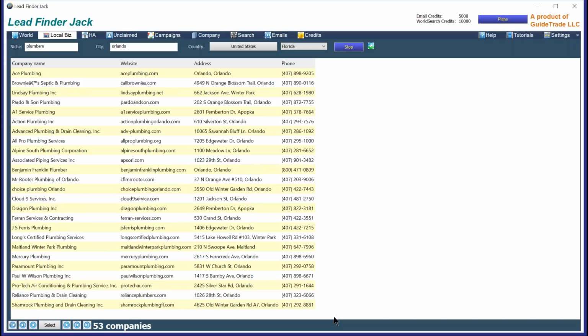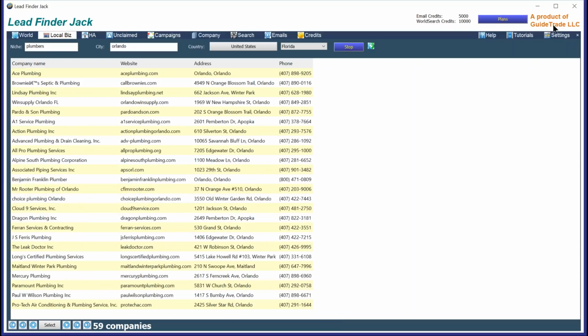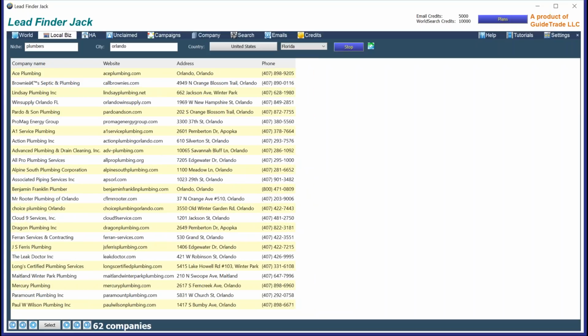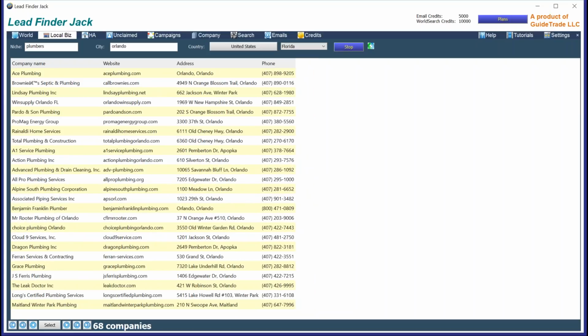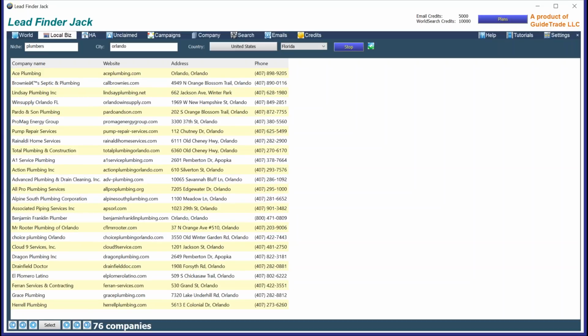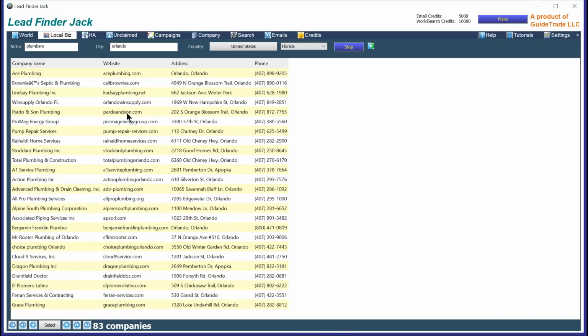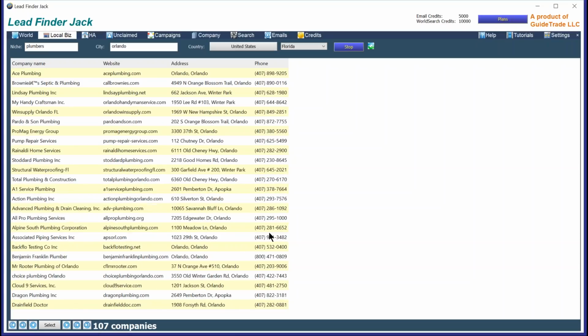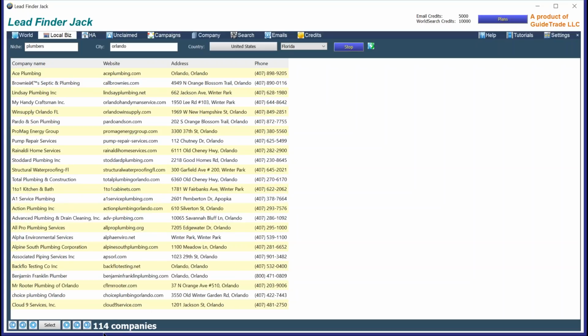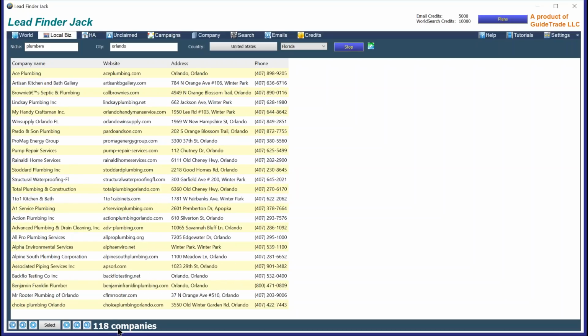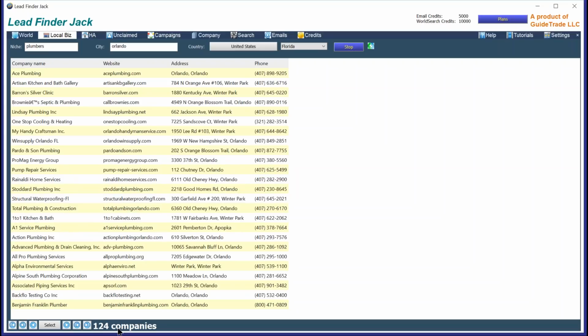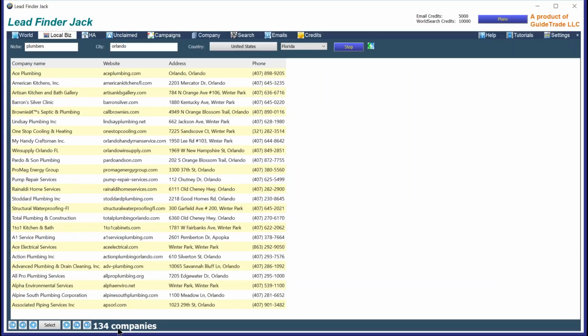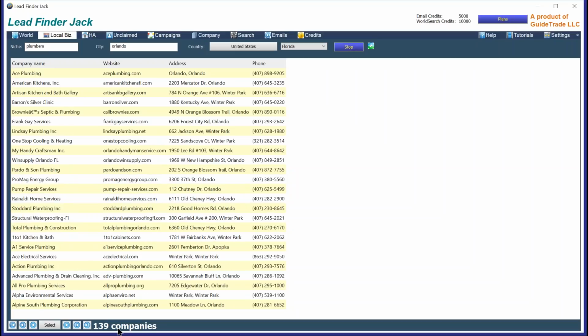Okay, so it's still running. Now you guys see 86 companies, 92 companies. You see that? 140 companies. So you don't get just 10 companies or 20 companies like the other programs.